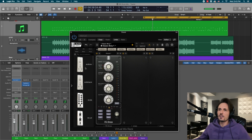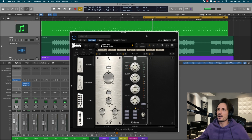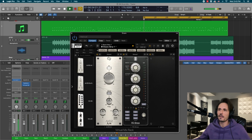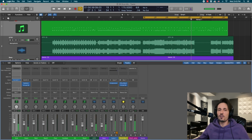Let's add a little bit of sizzle. We're going to add this airy EQ. I use this a lot on vocals, and sometimes on drums. I think you can add a little bit of that sizzle if you want it. Yeah, that's already sounding a lot better. I'm really happy with this so far.